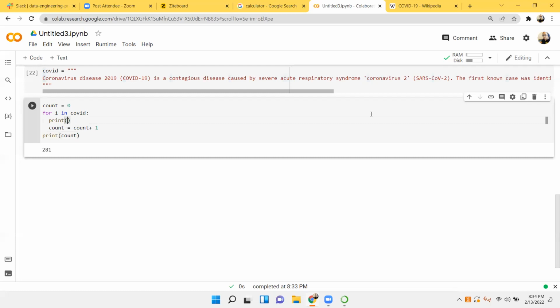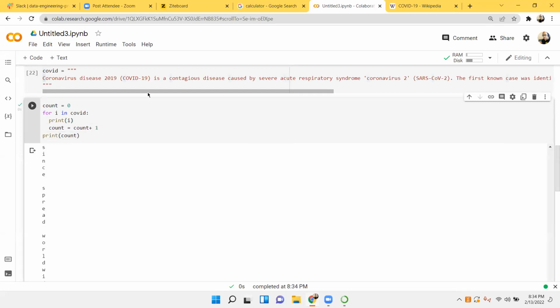For those who are starting from basics, I am just printing this, so I'm printing each and every value. See, it also considers space, because space is also an ASCII value. So all the values we are taking and counting. Now this is called iteration.